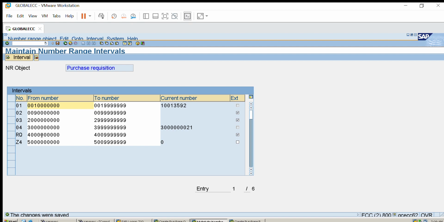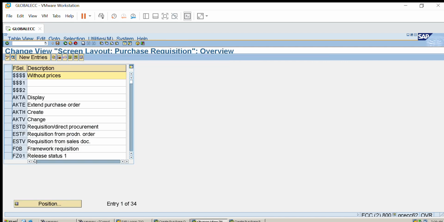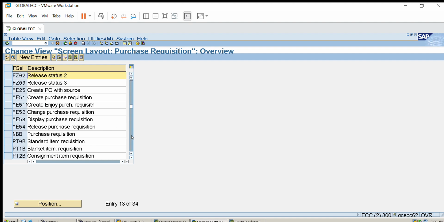Now I'm going to define the screen layout at document level. Go back, and here I'm selecting NBV, for NBV purchase requisition. Go to the detail button.